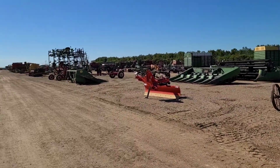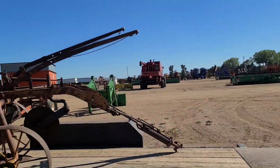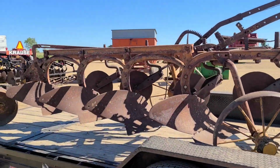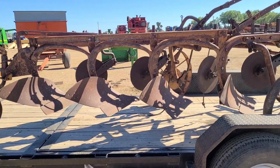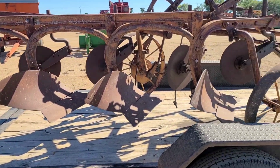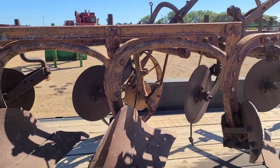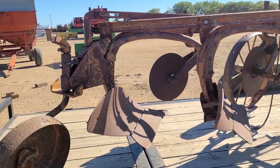Well, everyone, we're out here at the local auction yard, and I just couldn't help myself. This is a Minneapolis Moline 4-bottom 16-inch plow. Now, the reason I wanted this plow is it is a mechanical lift plow, meaning I don't need hydraulics on any of my crawlers to lift this.